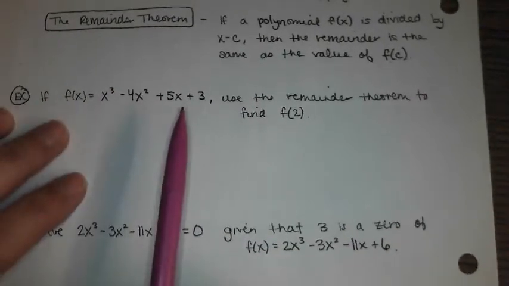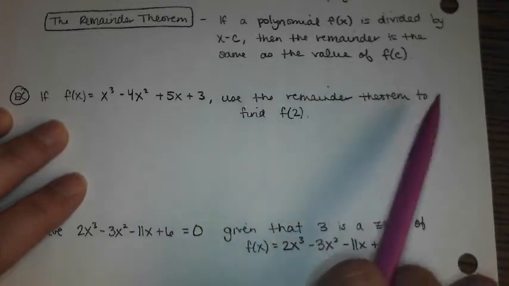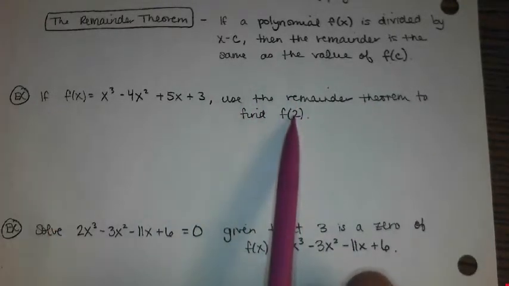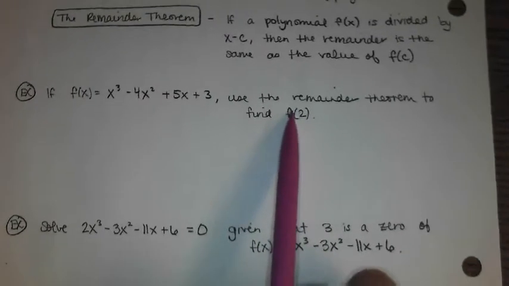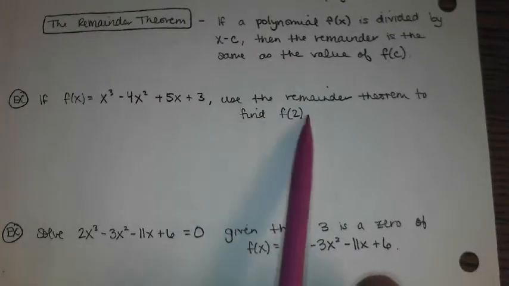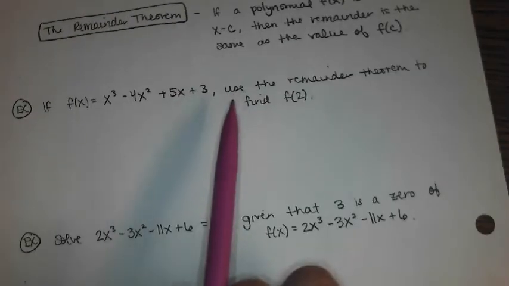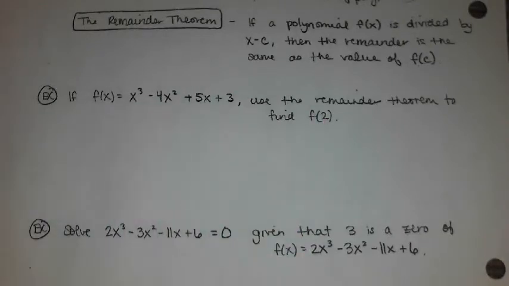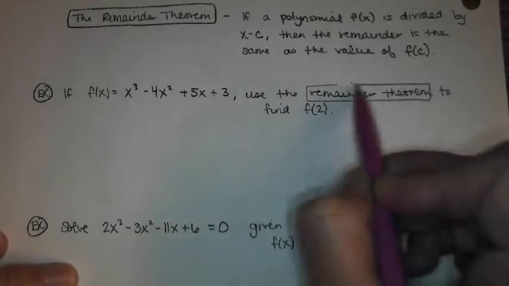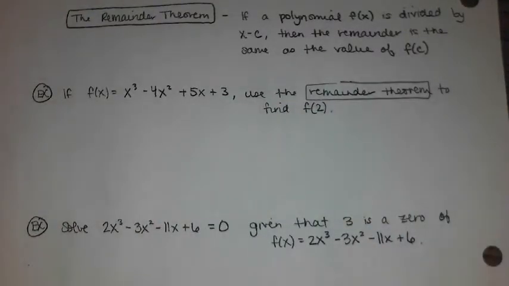Okay? So we'll use this concept. Here we have a polynomial, and we're going to use the remainder theorem to find f of 2. Now, typically, when you're first learning function notation, and still now, the most efficient way to find f of 2 would be just to plug it in, right? That would still be the most efficient way. Just plug it in. But this is specifically telling us to use the remainder theorem, which means we're going to do division, and we'll use synthetic division to practice to find what that value is.